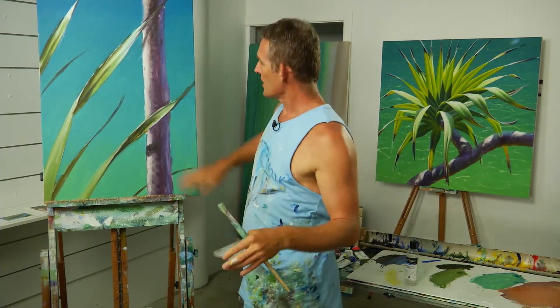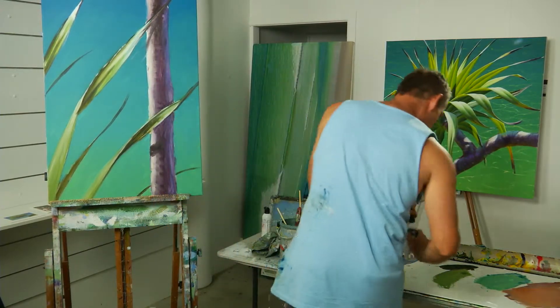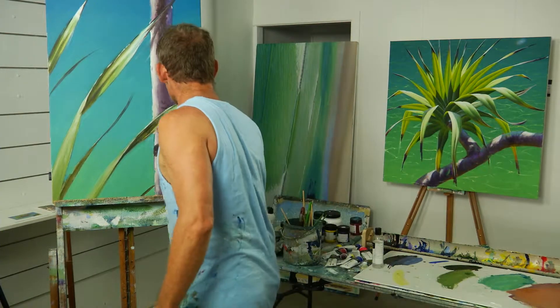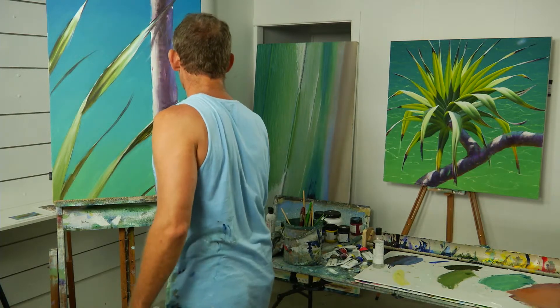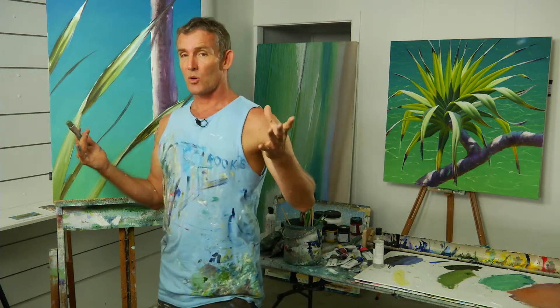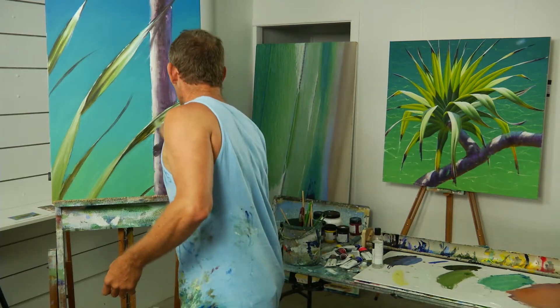One of the truly sensational things about using Atelier Interactive — and there's no other paint in the world that will do this — is that I can reopen and reactivate this paint. I painted this a couple of hours ago and as you can see it's touch dry. But if I grab a little bit of unlocking formula and apply it either with a brush or a spray bottle, gently brush that across and wait a couple of seconds — this is actually a different take on letting paint dry, we're actually watching paint undry. And now I can start blending and softening, on paint that was dry just a couple of minutes ago. It starts to move around beautifully.